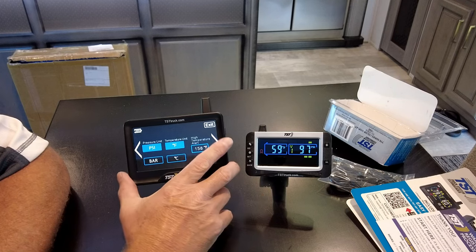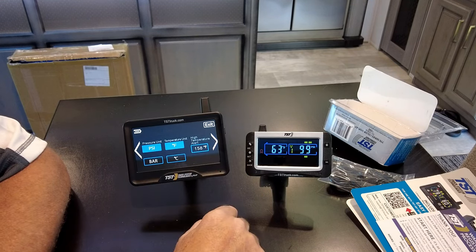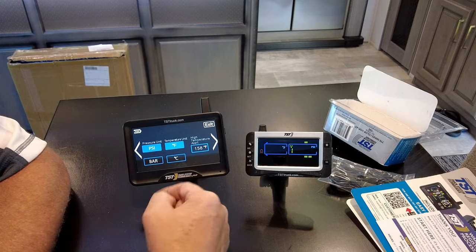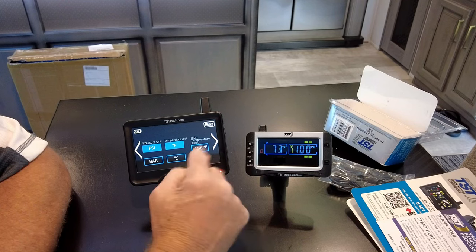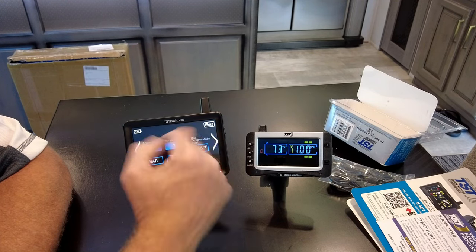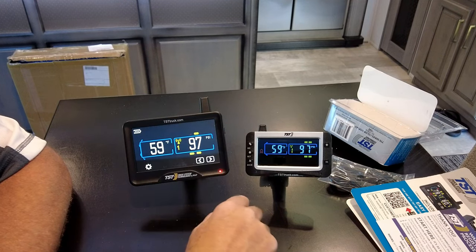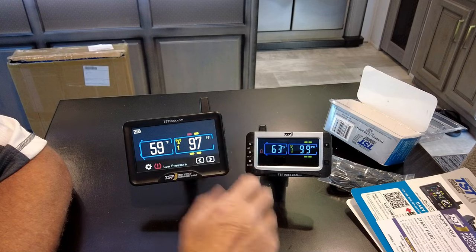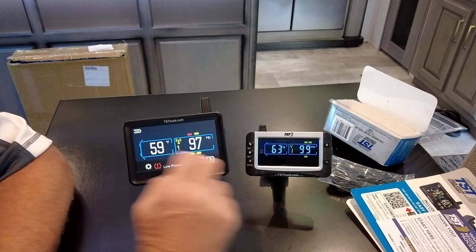Go to parameter settings, and here's where you can choose your settings, if you want Fahrenheit, Celsius, PSI, or bar, things like that. So it's going to set your high temperature alert at 158 degrees as a default. And if you want to change that, you can just go in there and change that yourself. Hit exit, hit save, and exit and save. Again, we're alerting because that pressure is down below 10% of the 110.